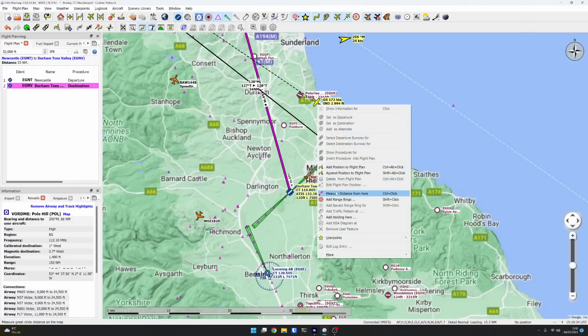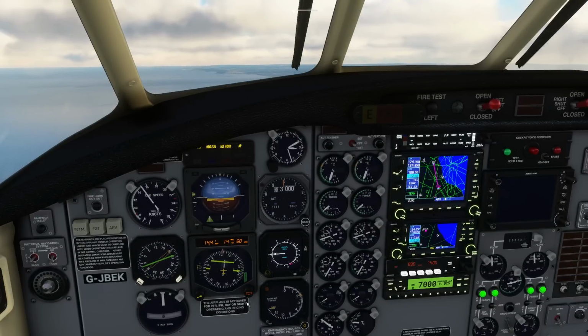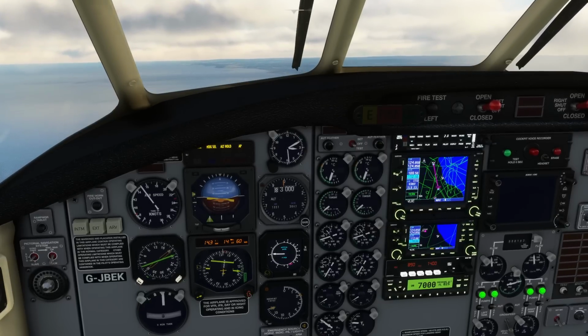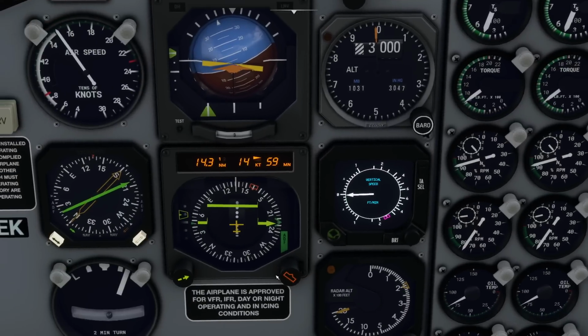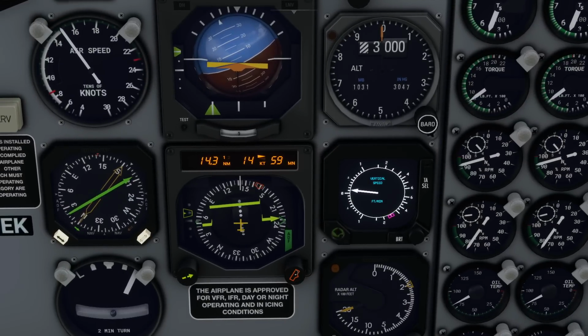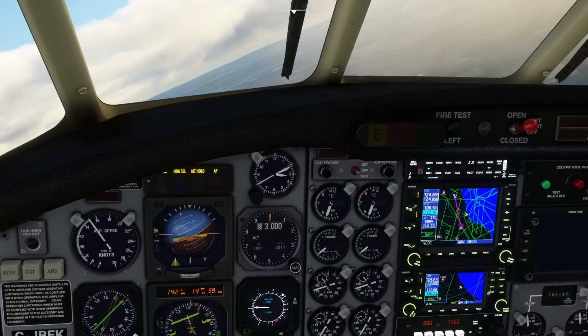So it would be good if we went for kind of a 180 degrees, 175 degrees-ish. Yeah, let's go for 170. So if we turn the heading knob now to 170 degrees. So the aircraft's turning, maintaining 3,000.